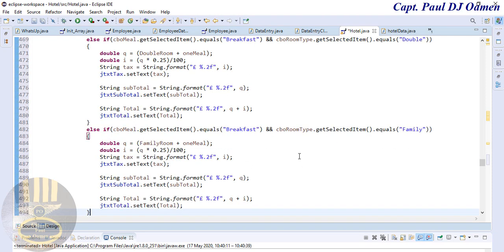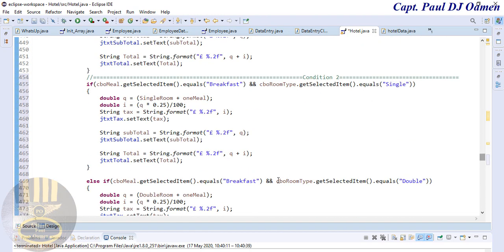That's my condition number 2. With condition number 2, this becomes lunch. There. Copy and come right down here. Change this one to lunch as well. This to lunch, and this will become else if. There. That's condition number 2.